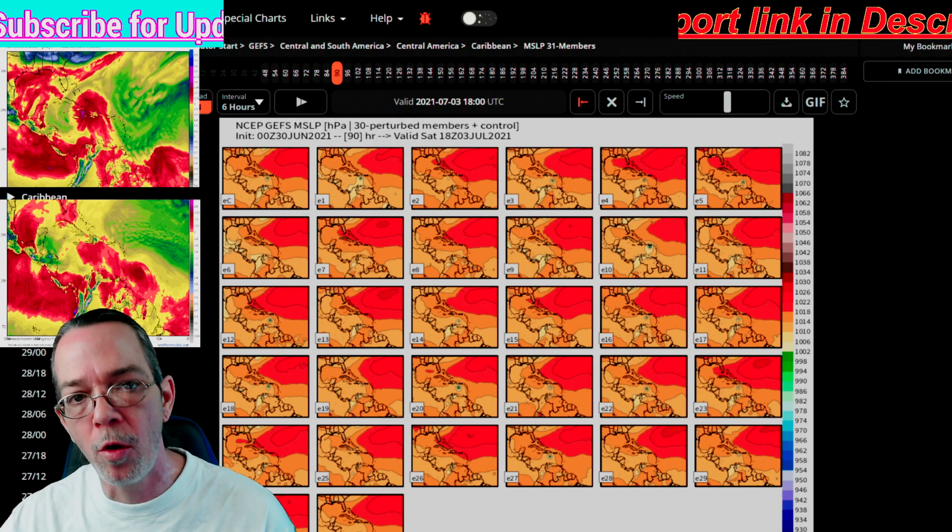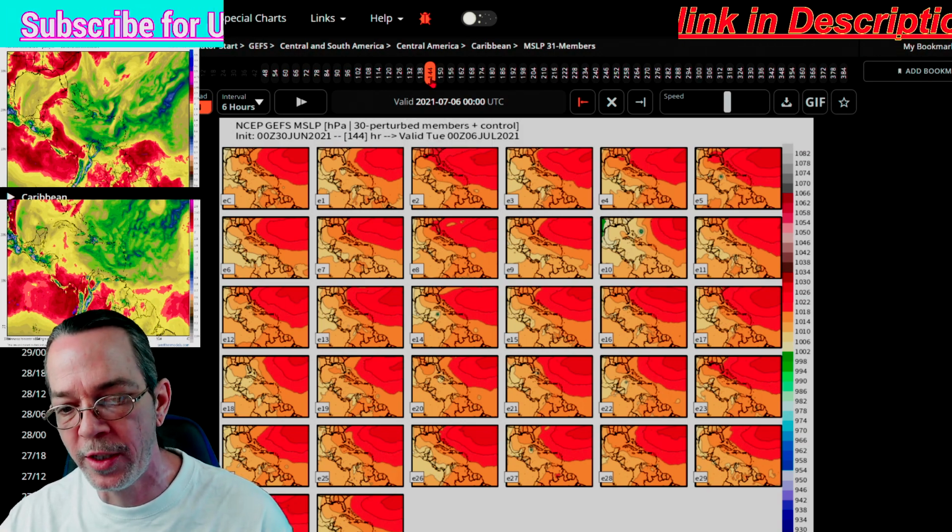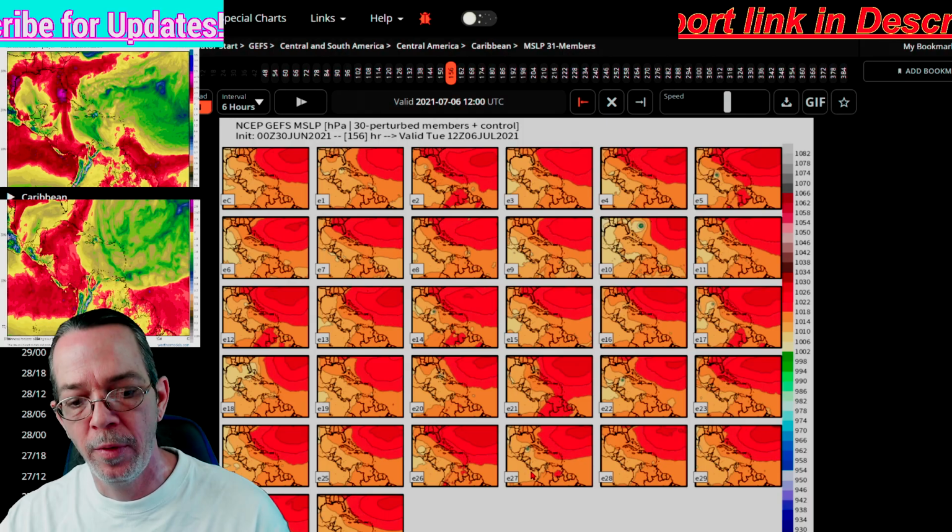But you can see right here on 30 that it actually takes the high road right over Cuba and goes right down Florida, mostly on the east coast of it, and could be an east coast problem after that as well. And on 17 it's showing the same thing as what I showed you a second ago. It could get into the Gulf and still head towards Louisiana, just like on 27, where it shows it can get into the Gulf and still head towards Texas. So Texas and Louisiana still isn't out of play.